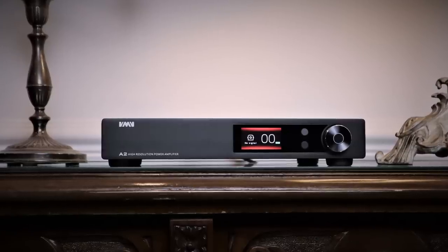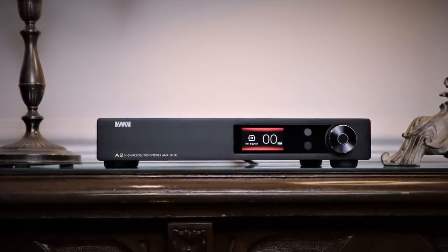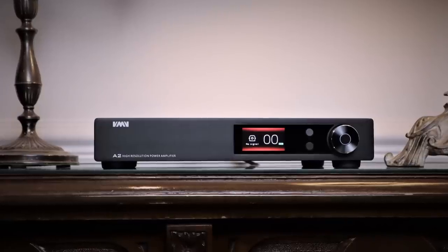I tried it with a number of amplifiers. This is how I got on. The SMSL VMV A2 that retails for around £800 is a Class D amplifier capable of delivering 200 watts per channel into a 4 ohm load. That's what we have here with the S400s, a 4 ohm load.